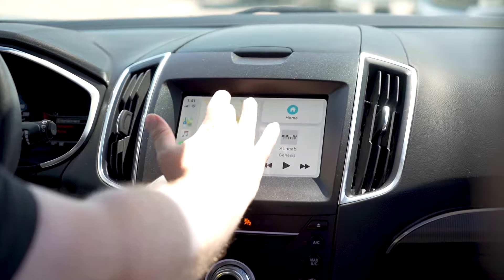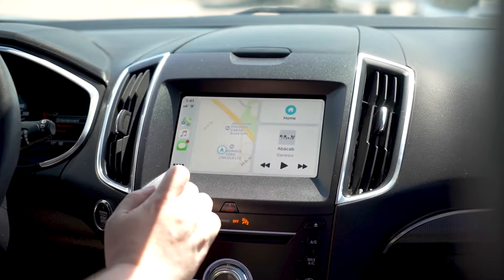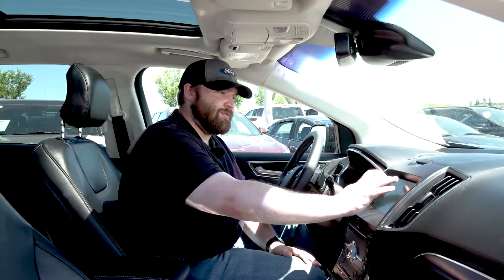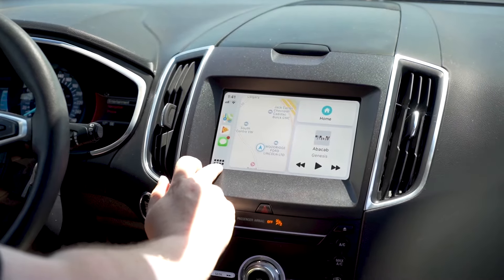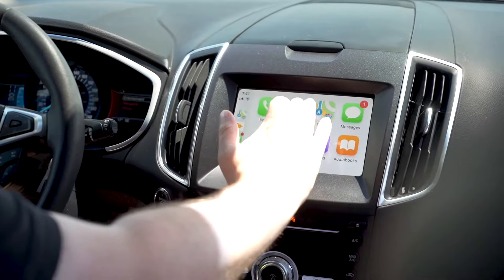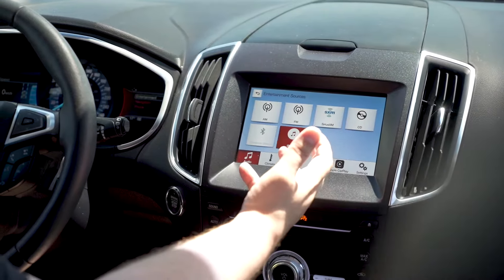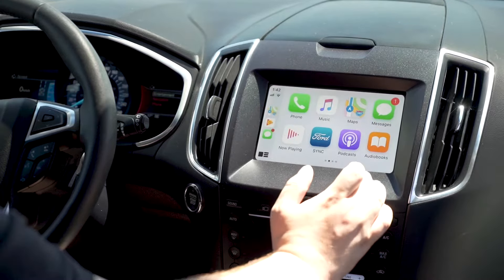Right now you're seeing the home menu. We have a map showing our current location — you can go into that easily, then hop back to the menu and access your Apple Music. There are two big buttons: one home button is going to take you to your personal location, and then you have your favorites. These eight buttons, when you click on those, are going to take you into your full menu. From here you can access phone, your music, Ford SYNC for your climate, maps which will take you back to the Apple ones, or your personal audio through Ford SYNC — so radio, FM. Hit the Apple CarPlay button and it takes you back to the menu.